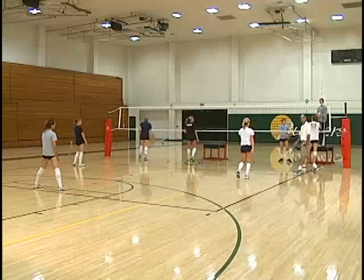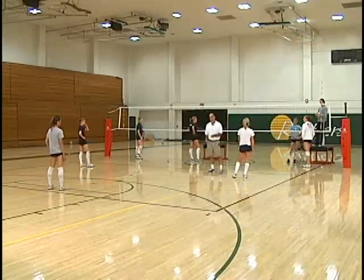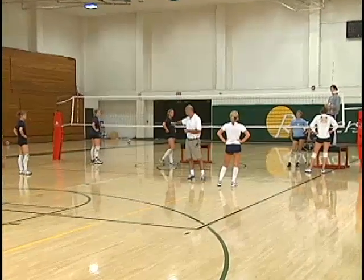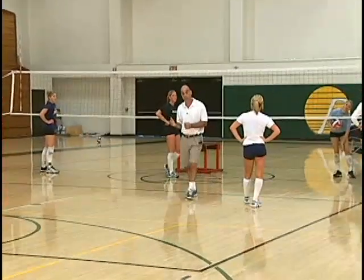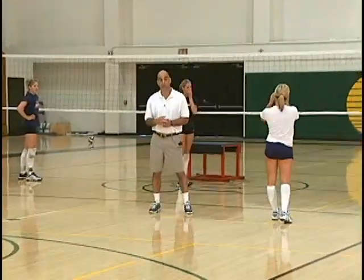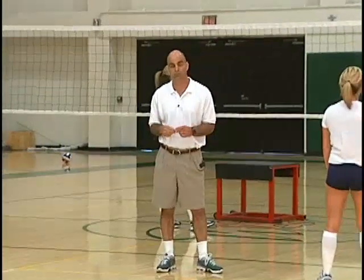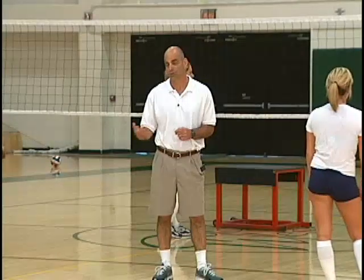Okay, now what I've just shown you is a basic perimeter defense. We've made the adjustment of which we have taken our left front in order to cover the middle short ball. Another common defense that people will run is called a rotation defense, which is a different philosophy towards covering it. Personally, I don't like it. People use it. I think you have to adjust your system to the personnel and what you're comfortable with.